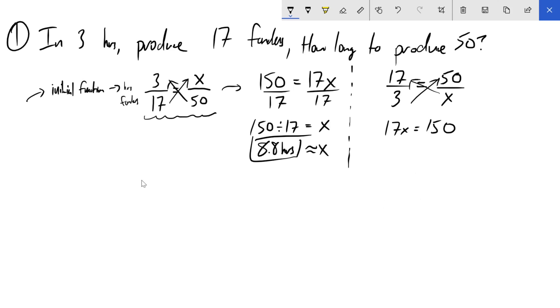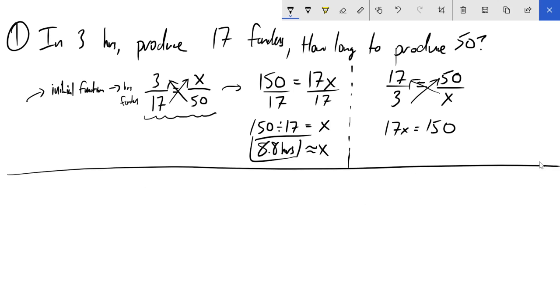Would you then round it up? On the question, I just said round to the nearest tenth of an hour. I try to always remember to tell you how to round. So yeah, I would go tenth on that one. But if you're rounding to the whole hour, then it'd be 9 hours. Yeah, that's okay. All right. Any questions on that one? So the key is set up your initial fraction, put an equal sign, set up your second fraction, and make sure that you're consistent from the first to the second.